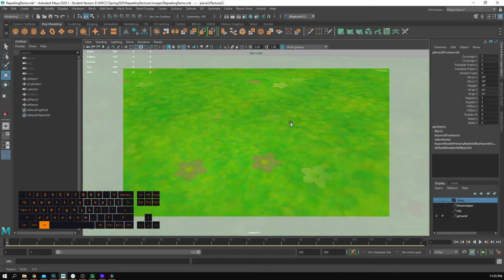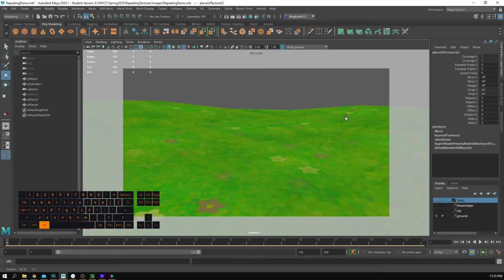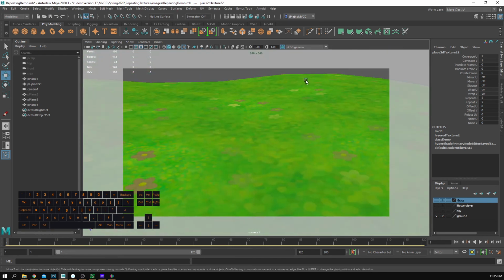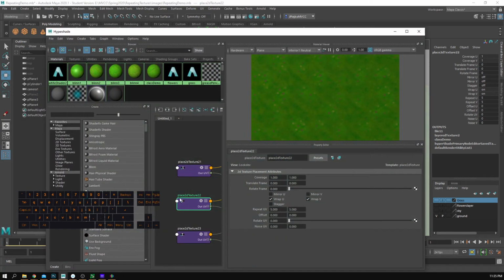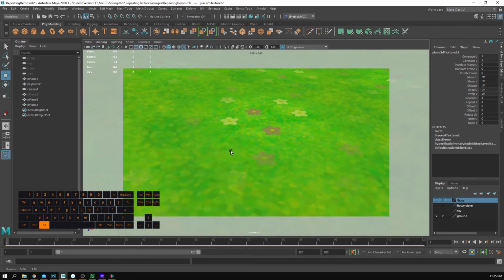I think I even need to go even smaller than that. That's looking a little bit strange. So let's go in here, 10 by 10, and let's even change these down to 8 by 8 on that. All right, let's see what this did for me. Okay, that's looking a little bit better.